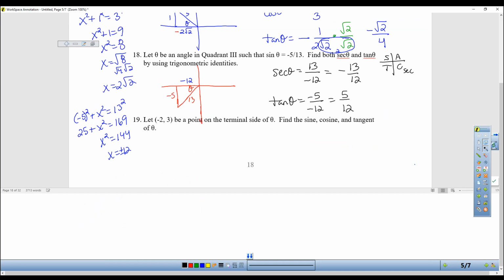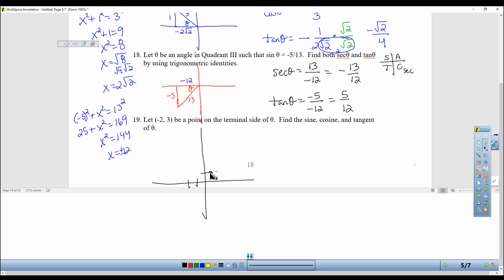Number 19. Okay, so this is back to a repeat of the one that we did before. If we were in class, I would not be doing all these problems. You would be doing them on your own and I would just be walking around checking. So try and do it on your own. But I'll do it out for you in case you got it wrong.